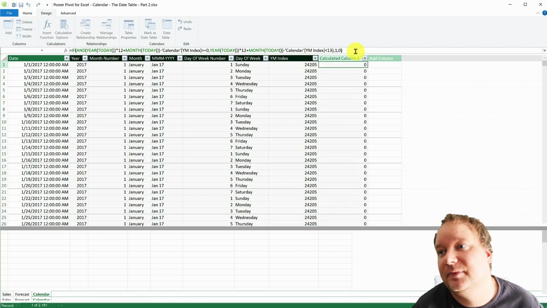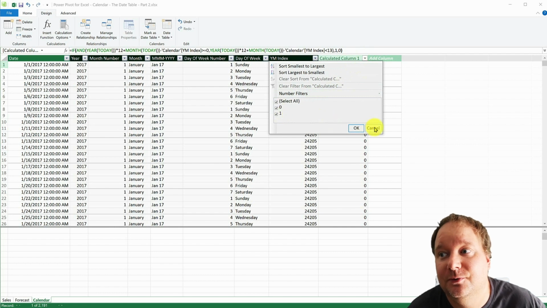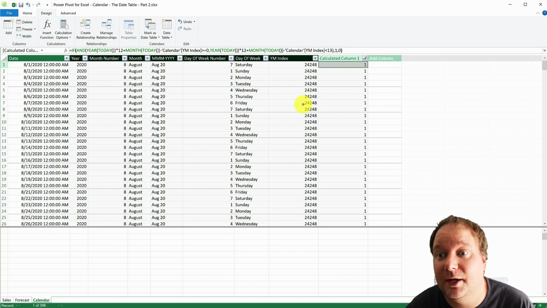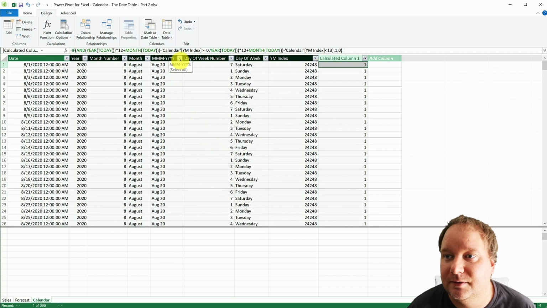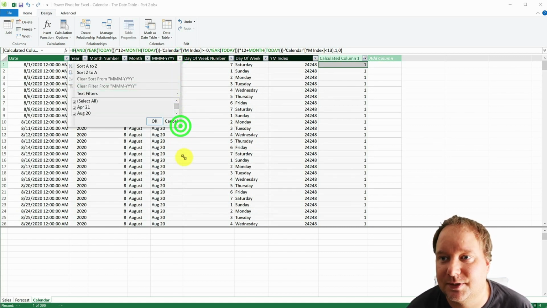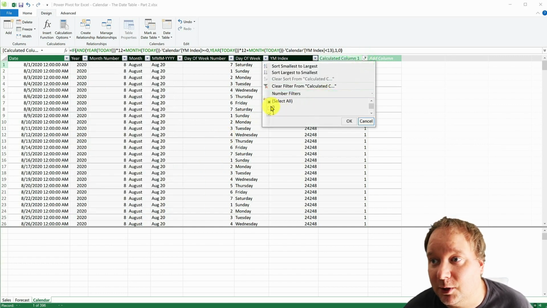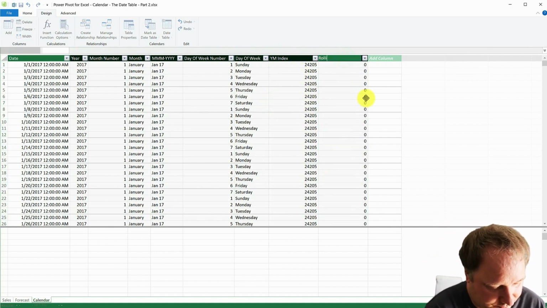So I'm going to let that run through, and you see that there's a lot of zeros, but there's also some ones in there. And if I just filter out the ones, you would see that it's August of 2021 and it goes back to August 2020. Those are the months that are included in here. And I guess the best way to show you would be by making that long, long, long. There you go. That is what we have in here. Okay, so this is exactly what we wanted. And again, we needed the year-month index to calculate this. So let's call this rolling 13.